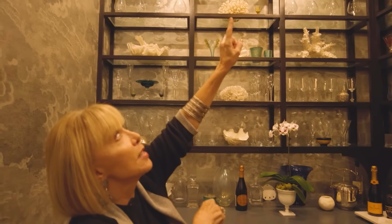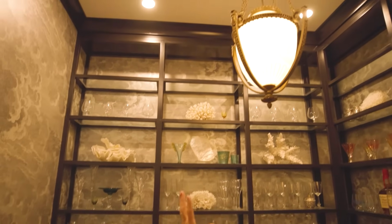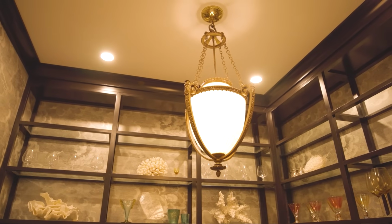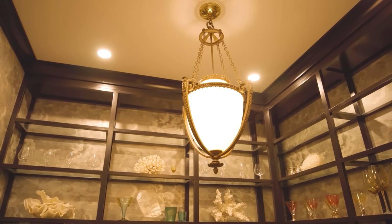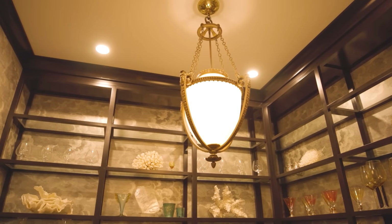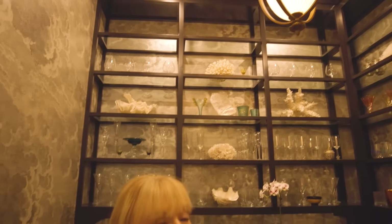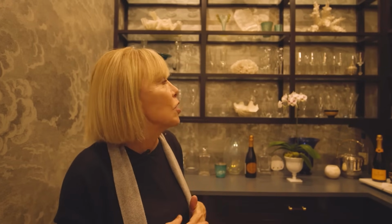I had a house in Houston 35 years ago, and all of the elderly people in the neighborhood told me that Bonnie and Clyde lived in it in the late 1920s. And of course I believed them because everybody said that. And when it was time to leave that house, I said, I need a memento of the Bonnie and Clyde house. So I took this light fixture, which is a handsome old piece, and it's been with us ever since in every single home. And by the way, my husband and I tend to move a lot, so we get a lot of practice in doing this design and so forth.